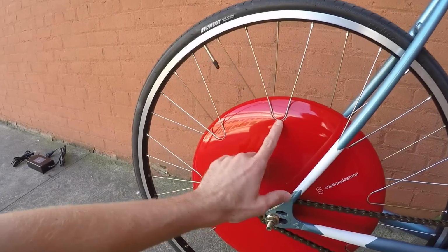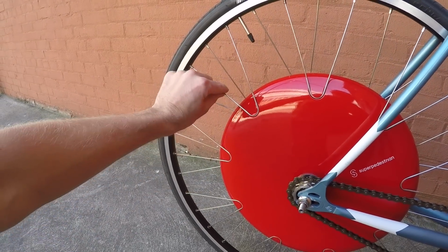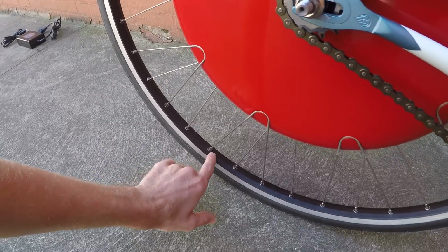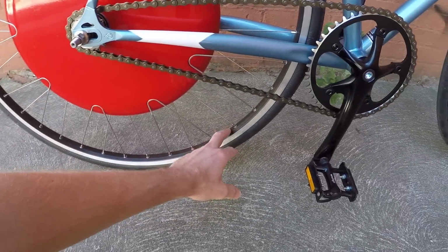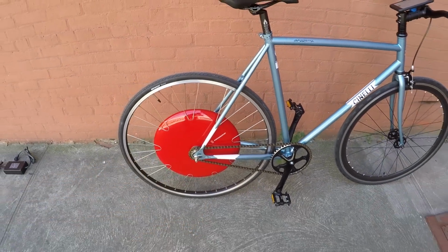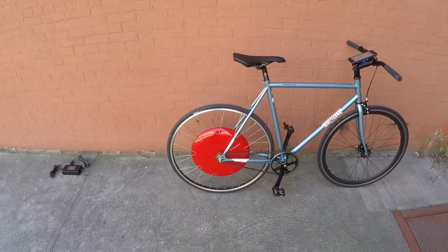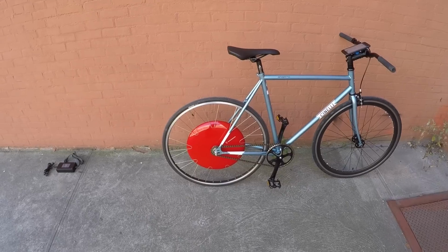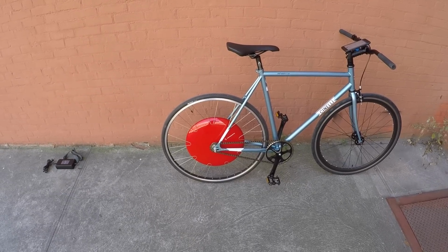You'll notice these unique curved spokes. These are 14 gauge, so a little bit thicker than average, and the rim has these really nice reinforcement eyelets. You can choose between a black or a silver rim. There's a lot of little, great attention to detail, some refinements, but you can only get red. So, hopefully you like that gloss bright red look.